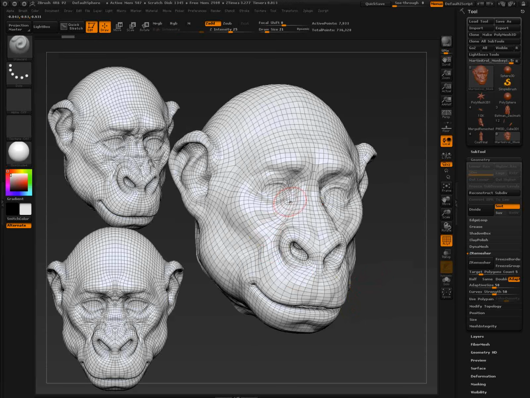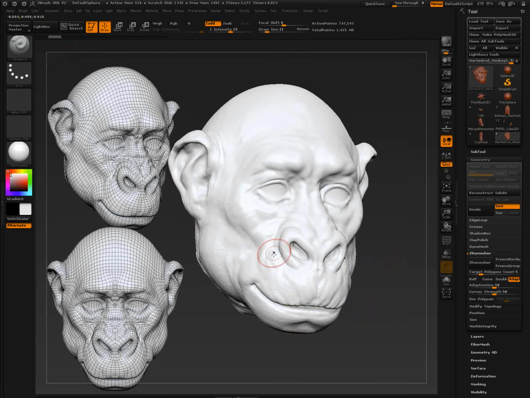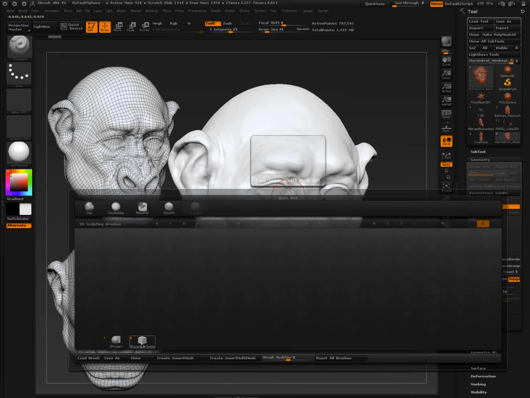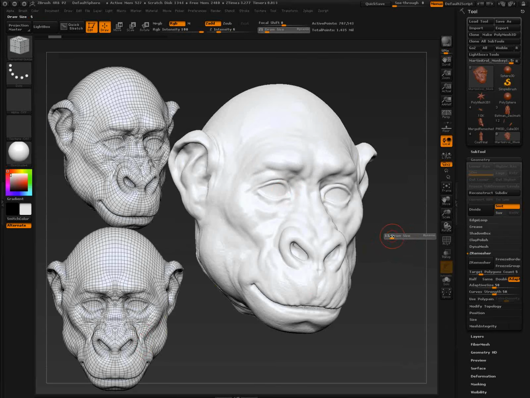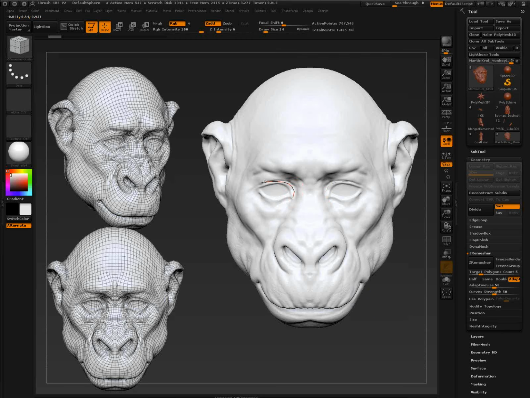So you can see here, I kind of like this a lot better than what's in there, right? But now you kind of see I smoothed out so much that I kind of lost what's happening in the eye. So this is where maybe I want to go back and start using something like a brush. I'm going to go backwards in my undo history. We're back to this guy. And maybe now I want to switch to my brush ZRemesher guide. I like to go to a relatively smaller brush size, depending on the character. And then I want to use some guides to say, hey, let's make the geometry wrap a little bit more around there.